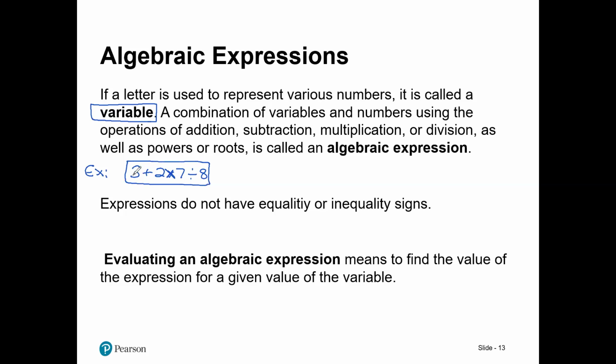We have numbers and we have operators. If I said I have 3 and then I want to add on an x plus 7, well, we have numbers, we have variables, we have operators. That's also an algebraic expression. If I have just variables and operators, that's also an algebraic expression. Also, a number by itself is an algebraic expression, or a variable by itself is an algebraic expression. As long as you have a number or a variable, we consider it an algebraic expression.